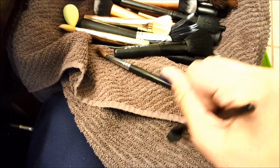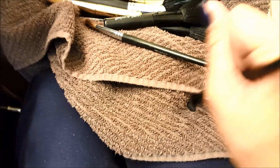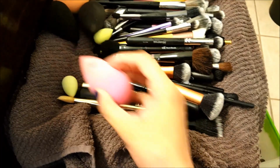Here, let's grab another brush. And I do this to get rid of the excess water. As you can see, it's getting a little bit darker there. Get rid of all the excess water, and then they'll dry faster.